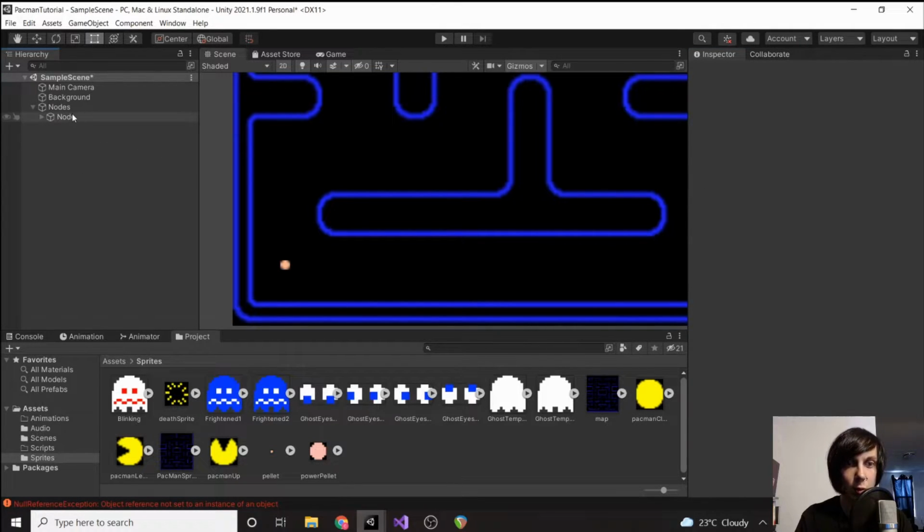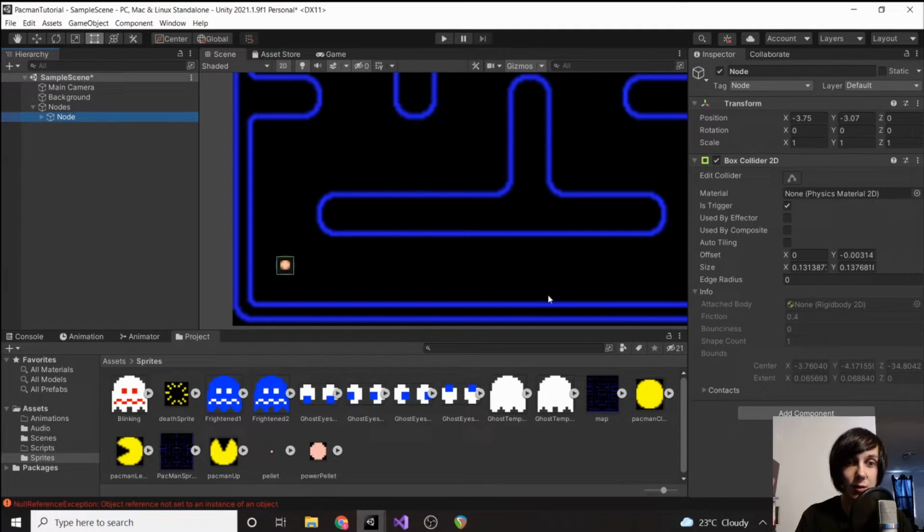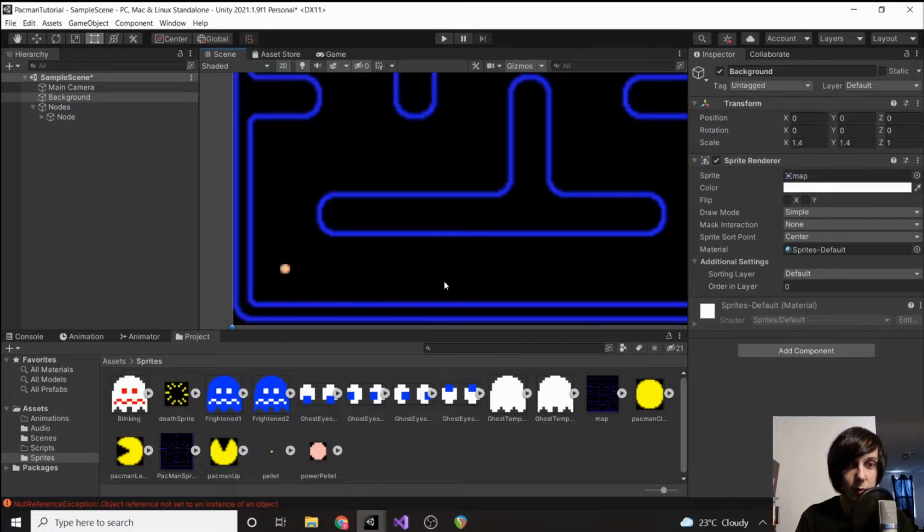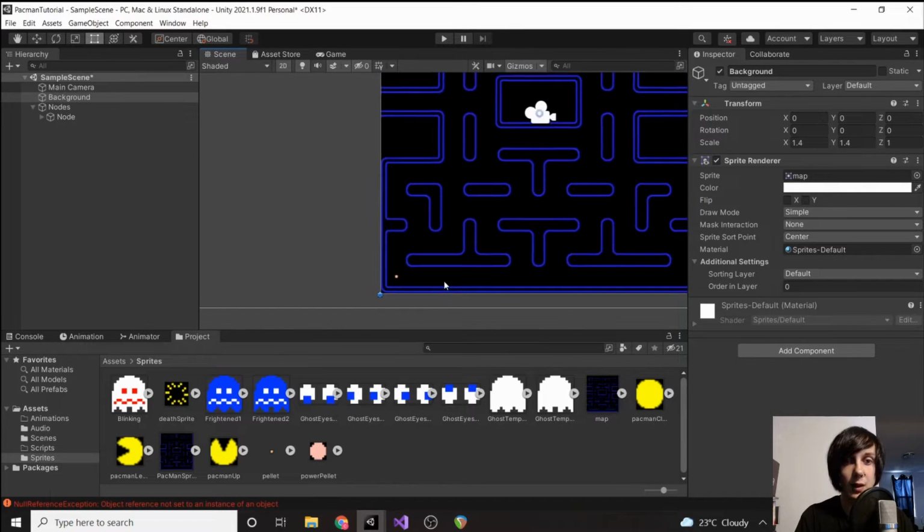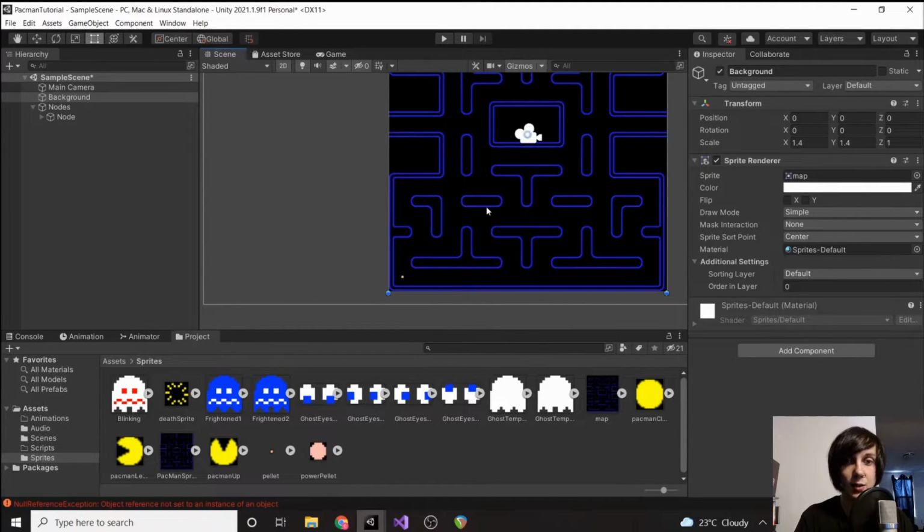Okay, so we do want to make sure that it is as close to the center as possible because we're going to be spawning all the rest of the nodes based on this one's position. So you really want to make sure that it is close. And that seems to be pretty well in the middle on both the horizontal and the vertical. So we're just going to go with that for now, and if we decide to change it after, that's okay.